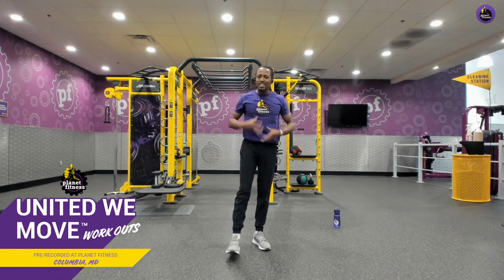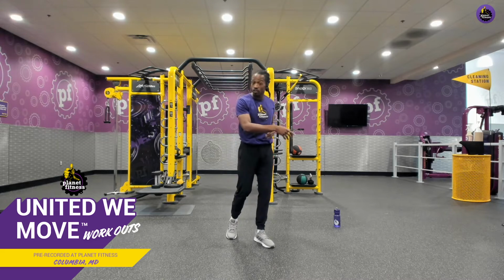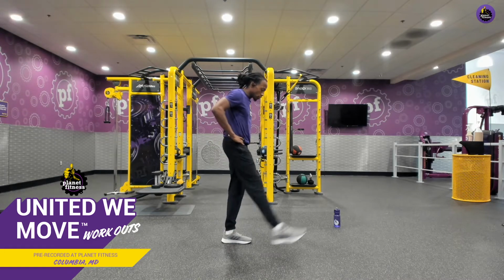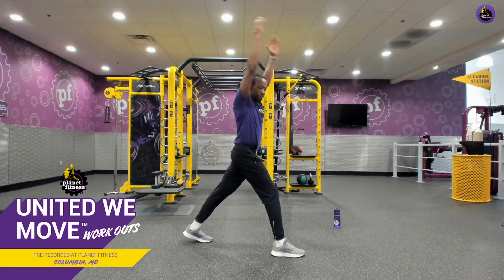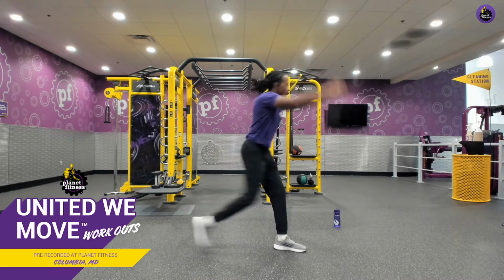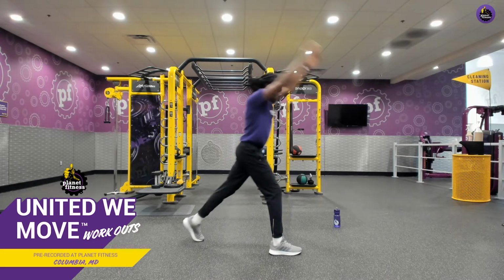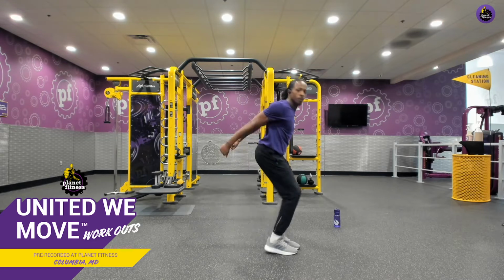We're going to do that again just to get that body nice and warm. You guys have been doing good. So we're going to switch the stance, of course. I'm going to turn to the opposite direction so you can see me a little better. I'm going to put that right foot forward. The left foot goes back. I'm going to have the arms up to start. You ready? Let's get started. In and back out. Step back. We're using our glutes, our shoulders, and our core on this one. Take your time. You got it.